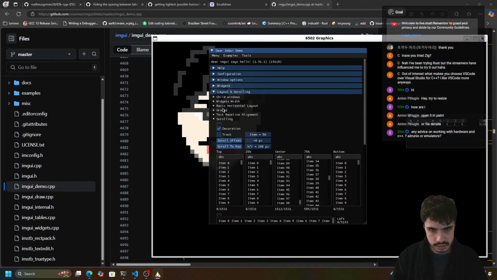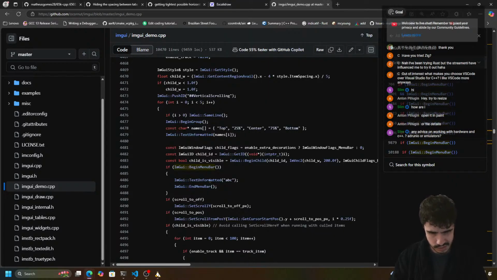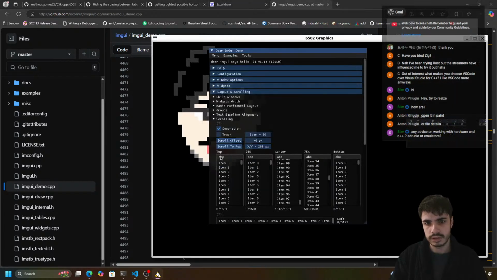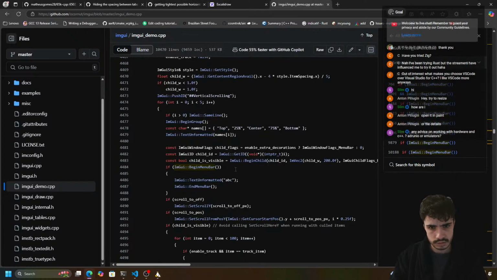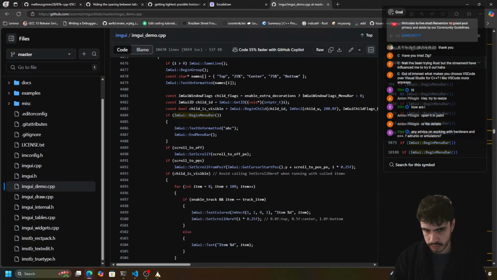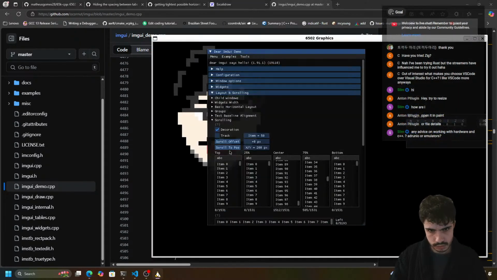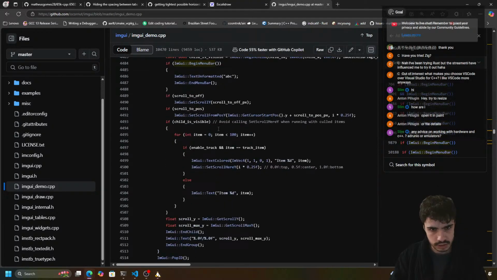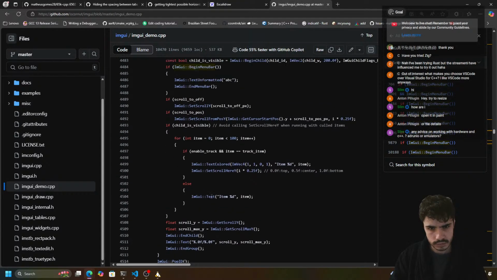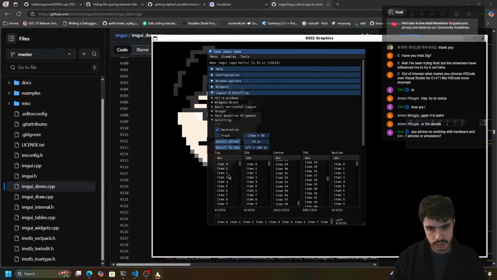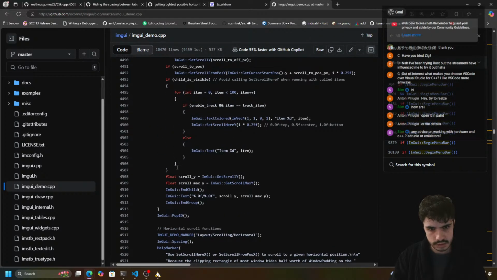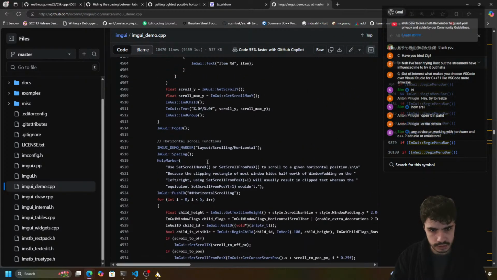What is it? Text unformatted ABC. I guess that's a menu bar. Okay, yeah. So we add a menu bar for it. That will be it. We don't want to bother now though. Scroll to X, scroll to Y. We don't want that. And item 1, 2, 3. There's going to be like a for loop in here somewhere, right?